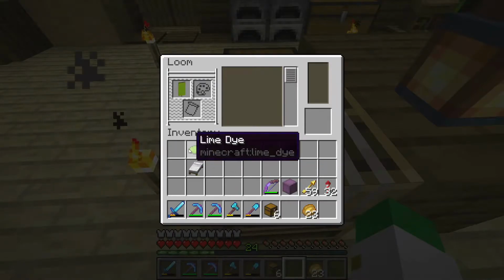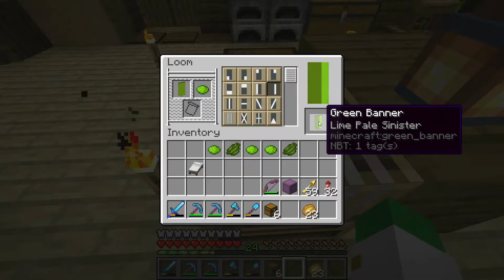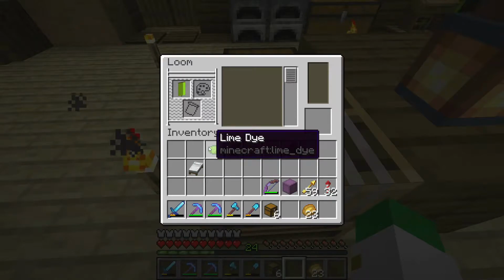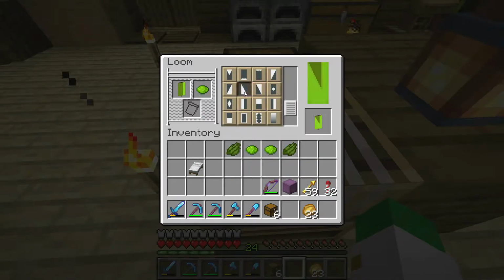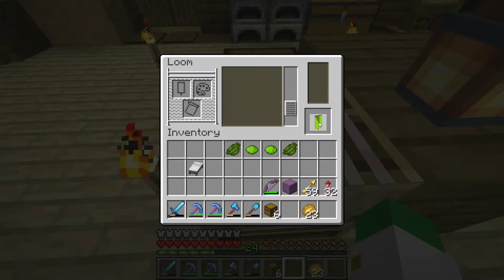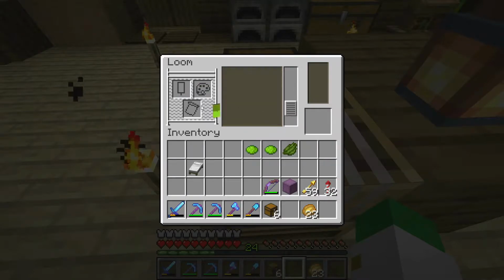It starts with the green banner and lime dye. The lime dye is in the pattern of the lime pale sinister. The next pattern is the lime per bend inverted, which is basically this pattern here, lime per bend inverted. The next pattern is the green per fess, which is basically having the top half of the banner be whatever color we select, which is actually this one, green per fess.